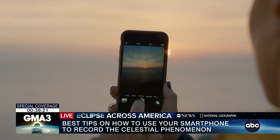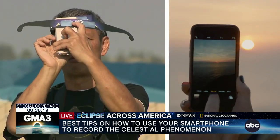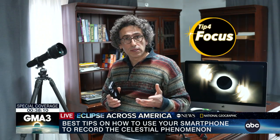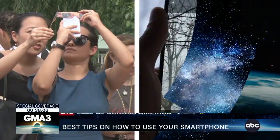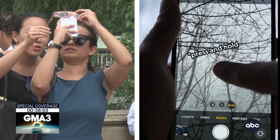Auto-focusing on the sun with the smartphone is challenging, especially during an eclipse. The focus may go back and forth without any result. It's best to use manual focus and set it before totality. Find an object on the far horizon and set it there — you can tap on the screen and hold it until it's fixed. With some cameras in pro mode, you can also go to manual focus.